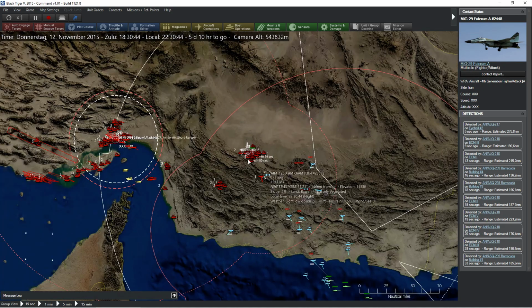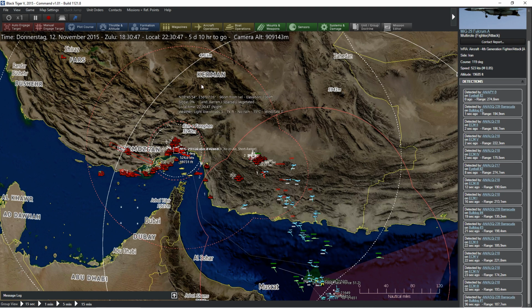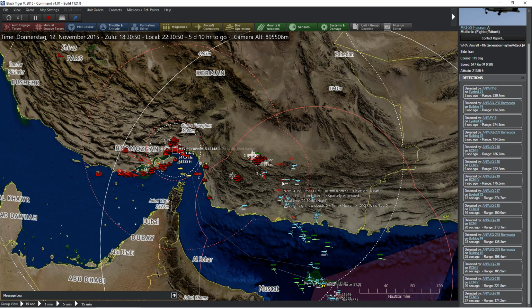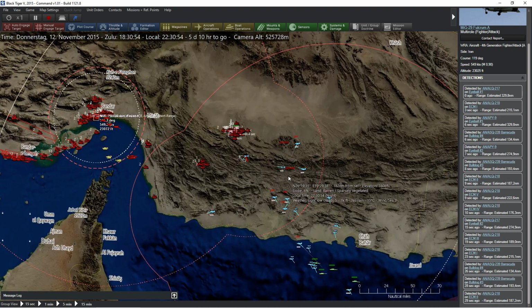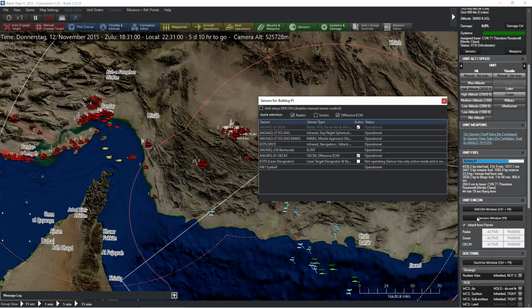Okay, so I think we've done a lot of damage over here. Basically you can see their anti-air radar radius has decreased somewhat massively, and it's probably just these aircraft for now that are still capable of taking us on. Okay, that was a miss over there, and that does mean you guys can now turn home.